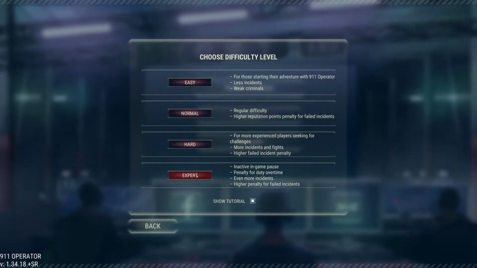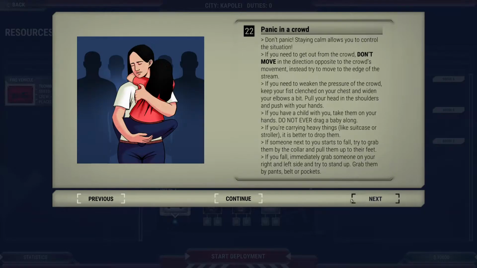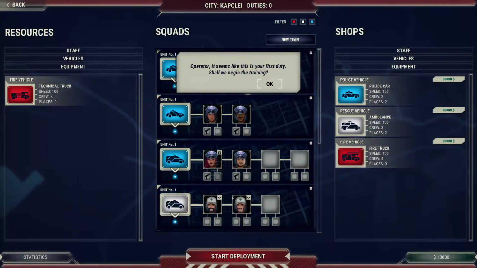An active in-game pause, penalty for duty overtime. Even more incidents, penalty for failed incidents. Got it. So I read through these, I don't know if I need to know these. This is just good stuff to know. So, continue. Operator, it seems like this is your first duty. Shall we begin the training?